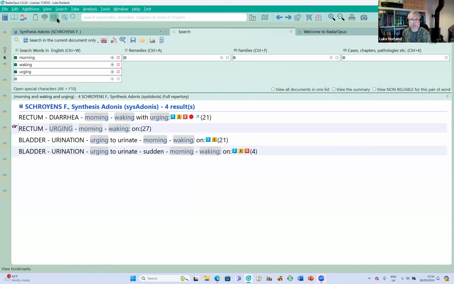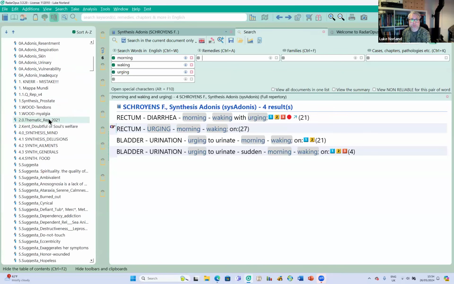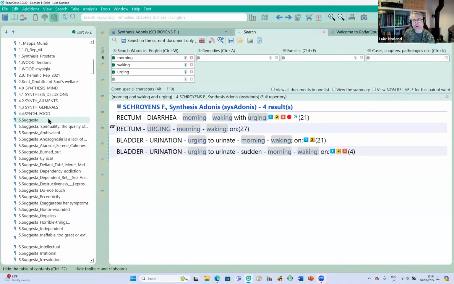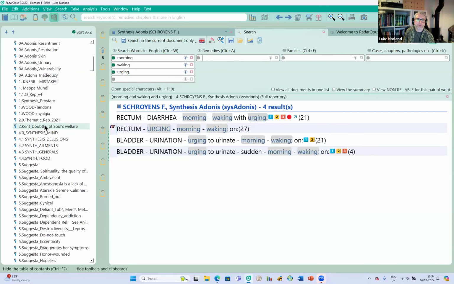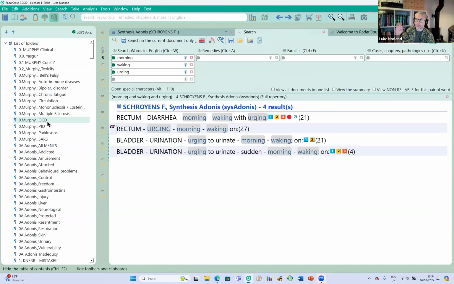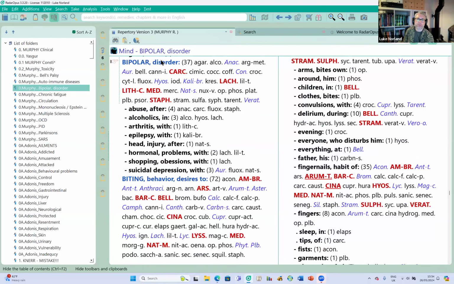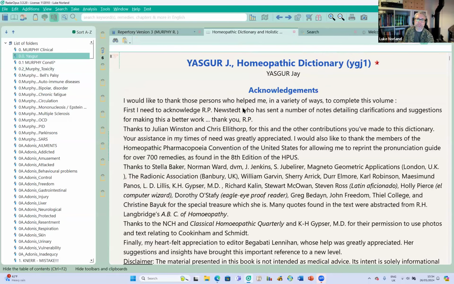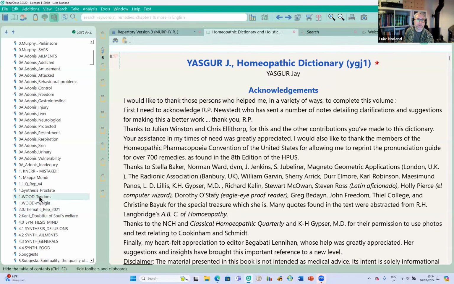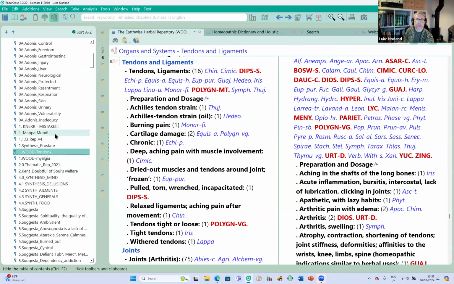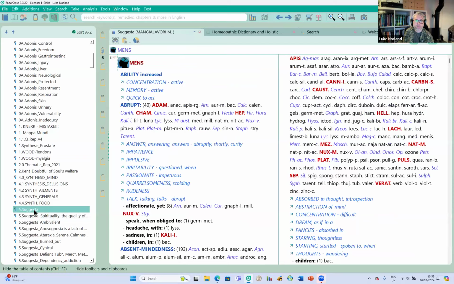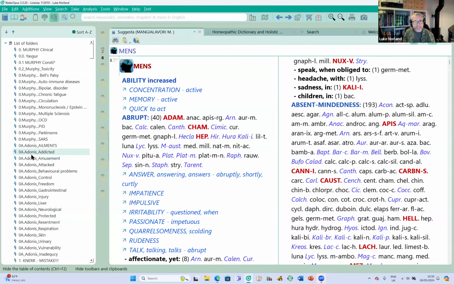Yes, yeah, kind of. So we have bookmarks. This icon here is my list of bookmarks. And when you save a bookmark, if you save it with a number in front and then choose sort A to Z, then you can order them according to what are quite important. And then they become like shortcuts, so if I want to go to the Adonis ailments section, I just double click on my bookmark and I'm there. Or Murphy bipolar disorder, boom, it opens. Or Yasgo's dictionary, double click. There it is. Or Matthew Wood, a new repertory we have. So if you spend time making bookmarks, you can absolutely whiz through the program. Open suggester, boom, done. So that's a cool thing.